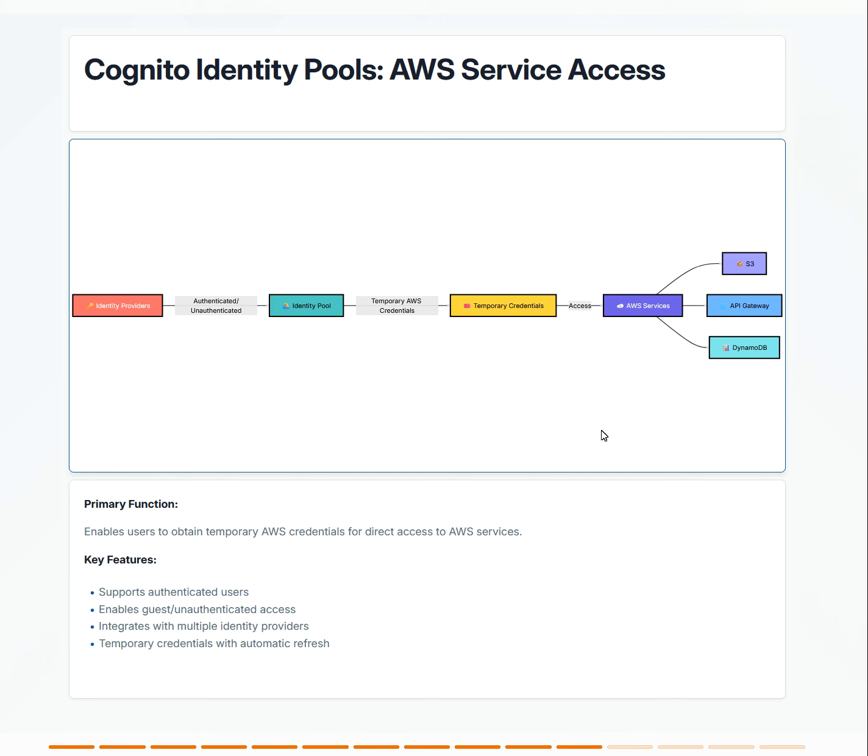So that is the way if the JWT comes from user identity pool. But this service still supports guest or unauthenticated access. So let's think about something like that.